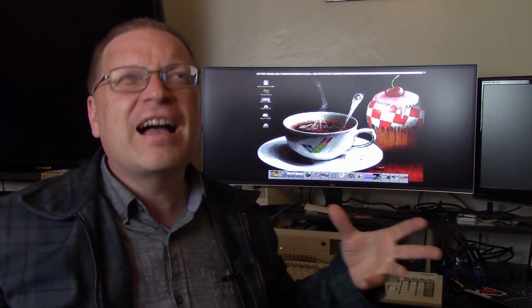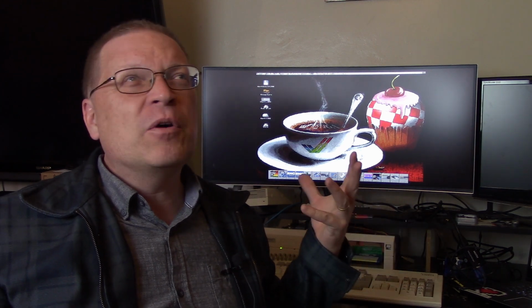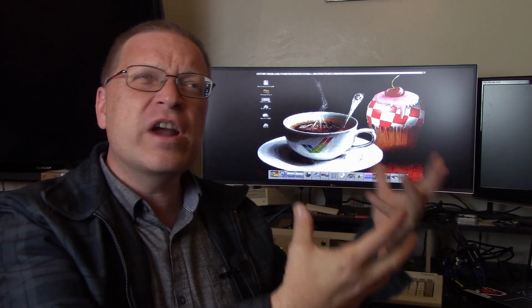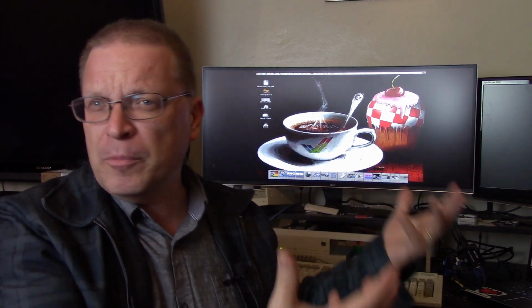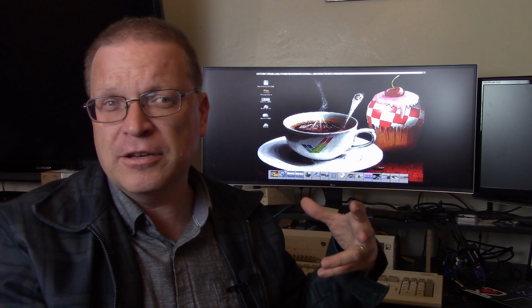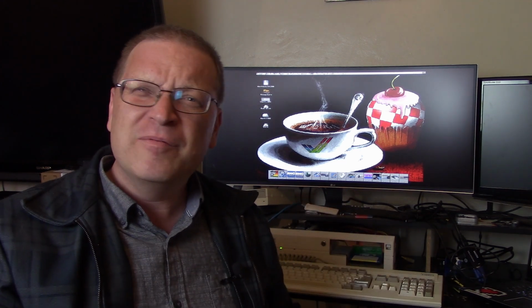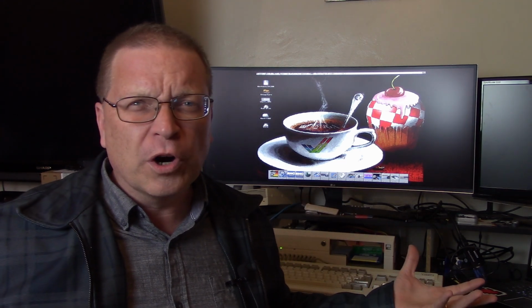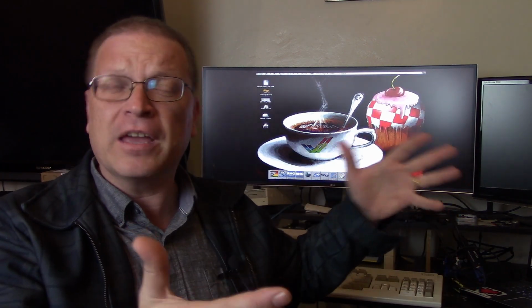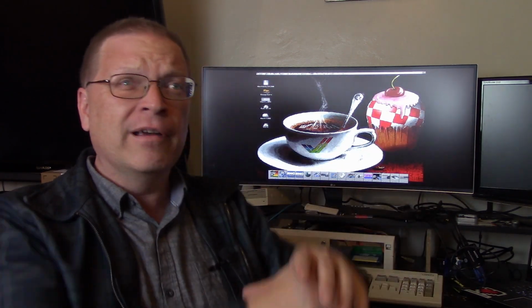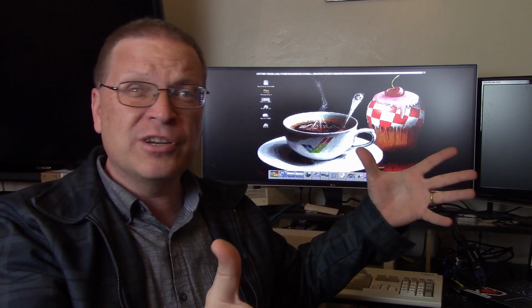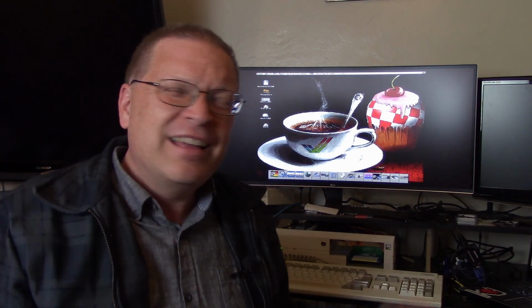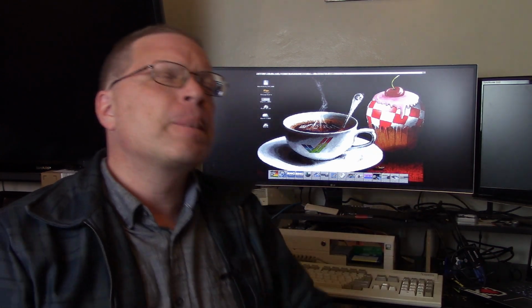And I thought, well, I guess I could do the actual image and compositing the text right in Personal Paint or something like that, and then bring it into PageStream. But then I've just done all the work in Personal Paint. I've done everything, and all I'm using PageStream for is to bring in a graphics image and then save it as a PDF. There's got to be a better way.